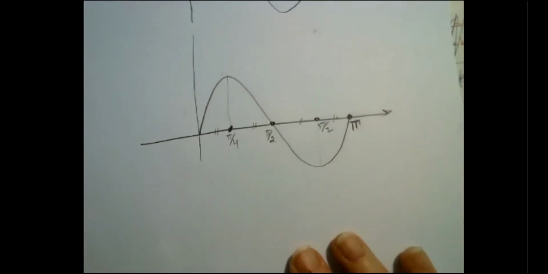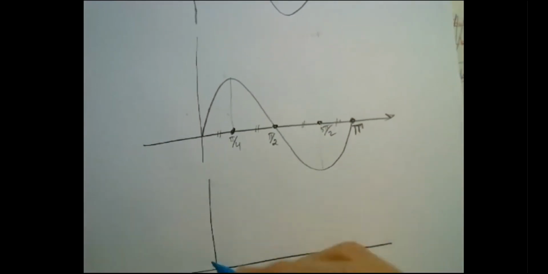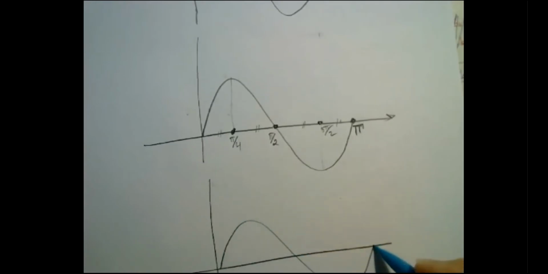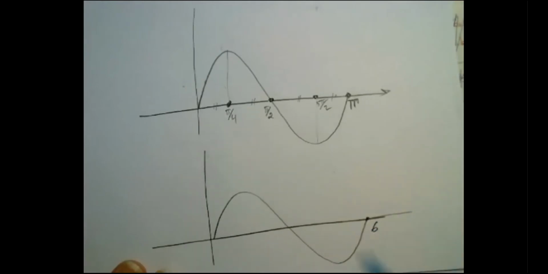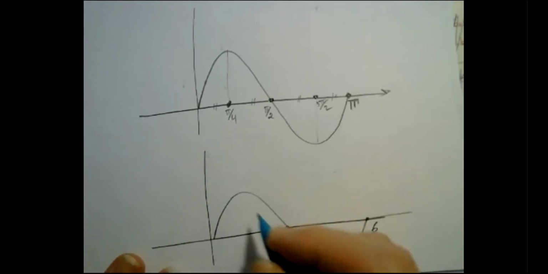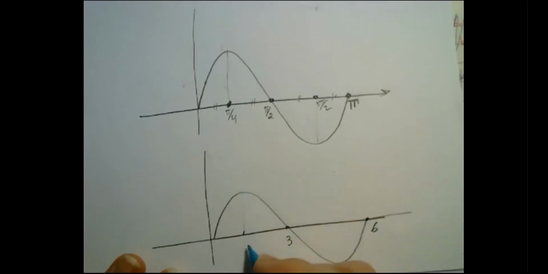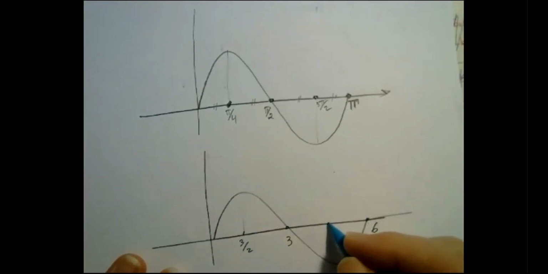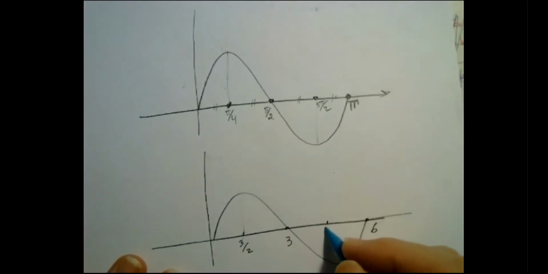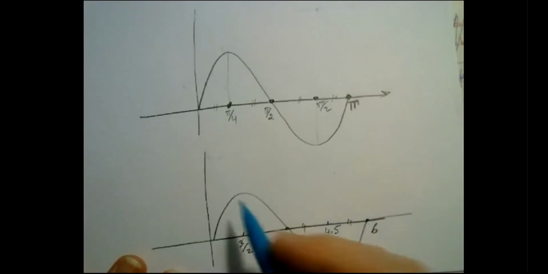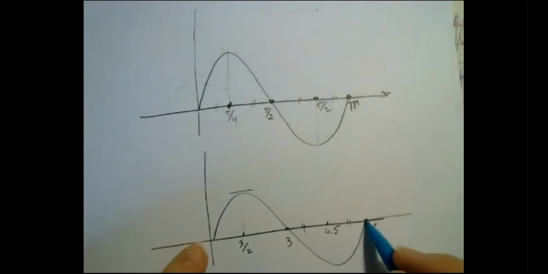So what I am heading toward. If my period is 6, it means the graph repeats itself every 6 units. And this graph looks like sine. It means that this should be 3, halfway. This should be 1.5, 3 halves. And this should be how much? 1.5, 3, 4.5. Okay, that's how the division is really happening for the sine. So you can always imagine, if this is the period and it looks like sine, it is going to be split into 4 pieces.